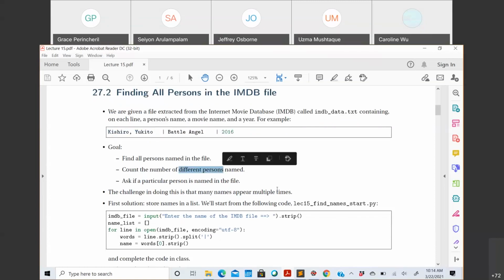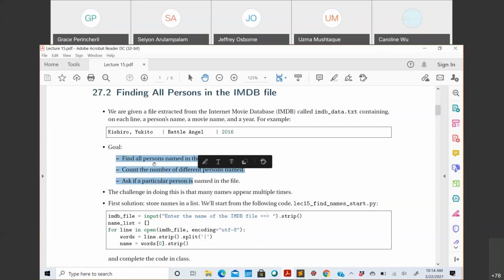That means this actor has worked in more than one movie, and so their name will appear multiple times. We don't want this person's name to appear multiple times in my final result. My result should capture the individuals whose name appears in the file, but it shouldn't be counted twice. That's the problem we are looking at.